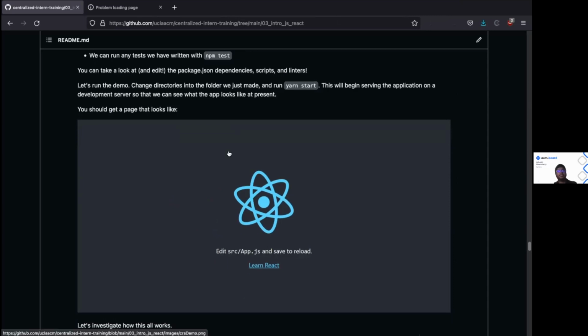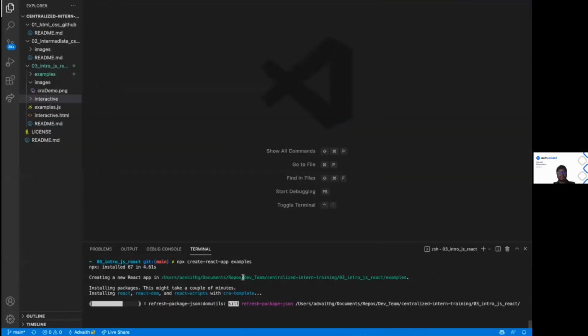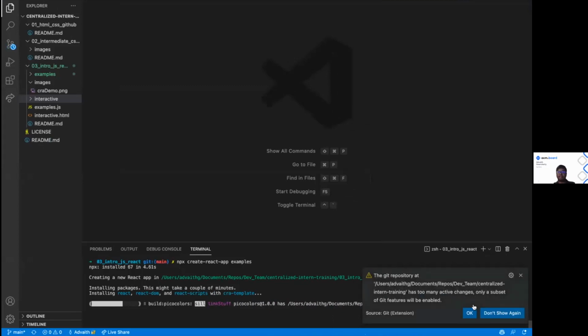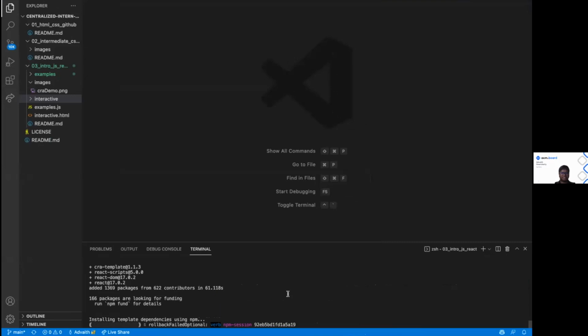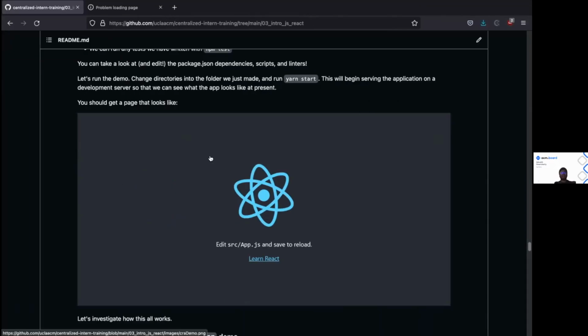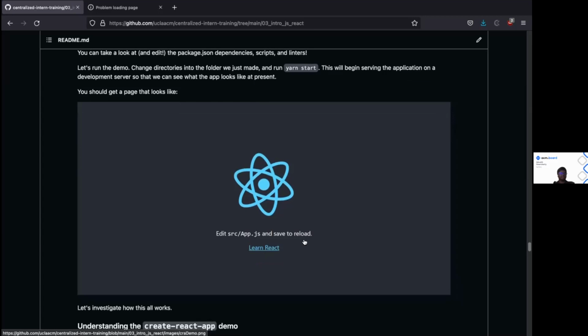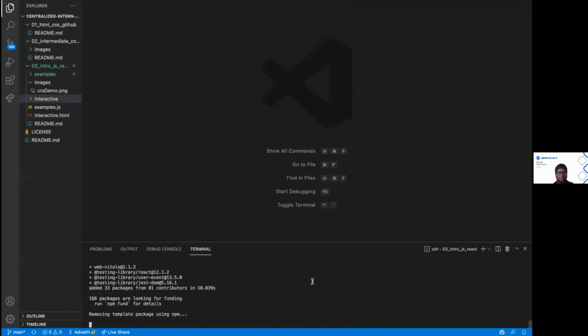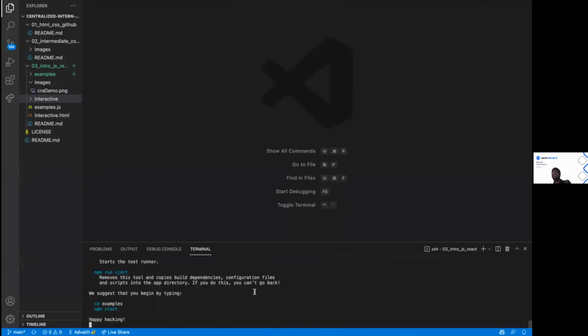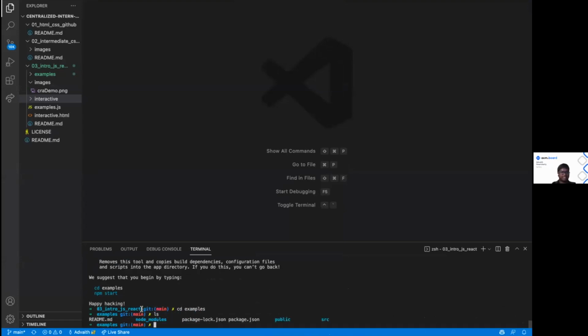Nope. Okay. So once that finishes running, we can change directory into example. Okay, it's almost done. We can change directory into example, and we can actually start to see the page that looks like something. I did not realize it would take this long. Okay, cd example, ls, and there's a bunch of files it's made, and let's do yarn start.